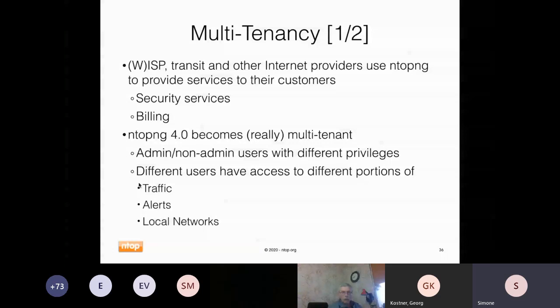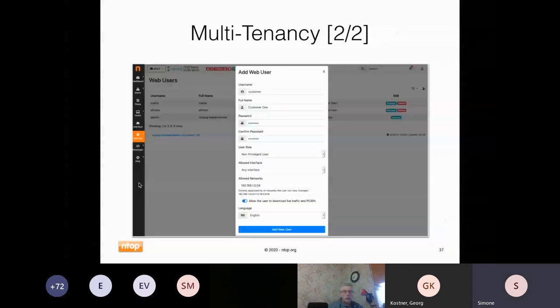So this means that if I am an internet service provider and I have 10 customers, each one with a predefined subnet of addresses, I can create 10 ntopng users, one for each customer that I have, and I can specify the allowed networks of any customer, as we can see here. I can specify the allowed network of my customer, and create the customer with the username customer and full name customer1. And then from this point on, customer1 will be able to access the ntopng web interface, but the traffic it can see is limited to the network 192.168.1.0. So you can create many users, each one having access to a subset of the traffic.